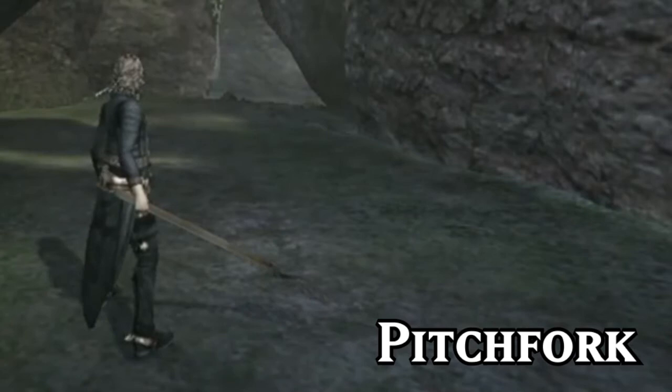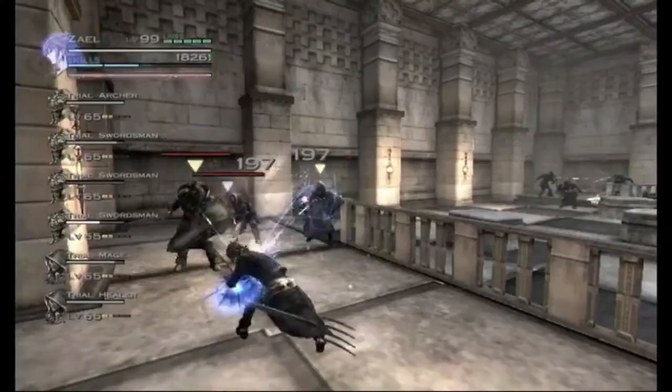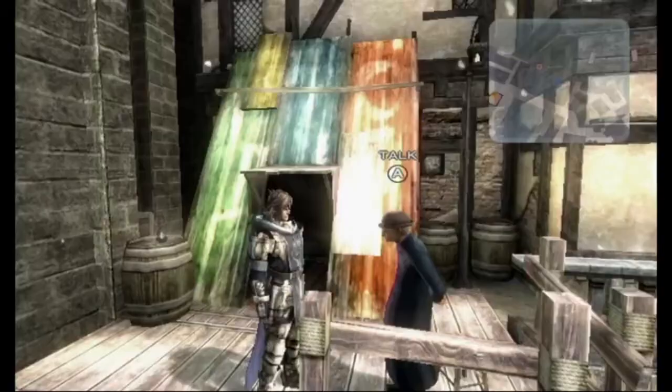Pitchfork. The pitchfork is a dog weapon that has a 5% chance of inflicting paralysis. It is a reward from the old man of the river after slipping 20 times.